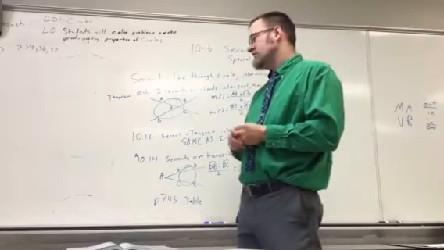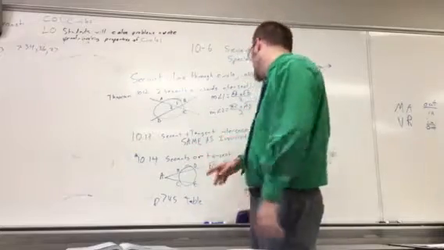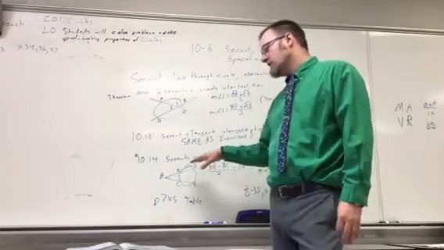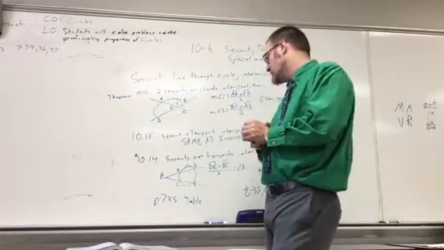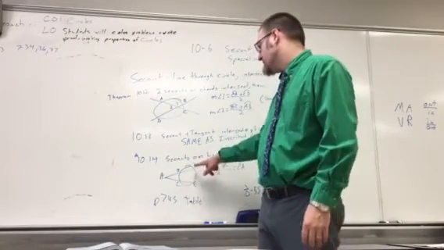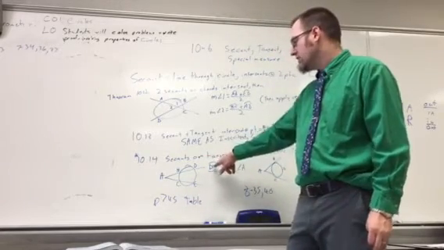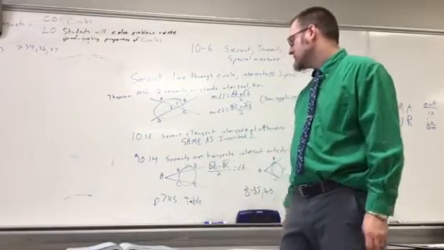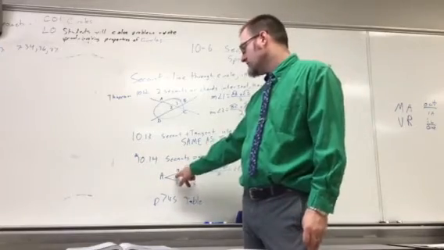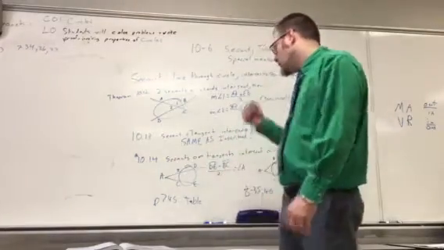Now 10.14 is the one that's special. If we have 2 secants or 2 tangents or a secant and a tangent, if they intersect outside the circle, then again, I went with symbols rather than try to give you some kind of formula here. We have our point here, and we have an intercepted arc on the short side. We have an intercepted arc on the large side. We are going to subtract the smaller from the larger, and then divide it by 2. That'll give us that angle. So if this one's 100, this one's 40, that's 100 minus 40 is 60. Then we would divide that by 2, and that angle would be 30.